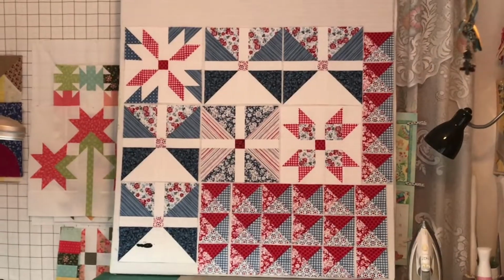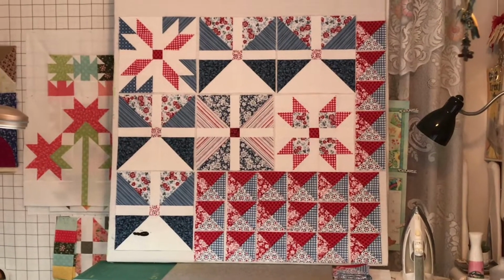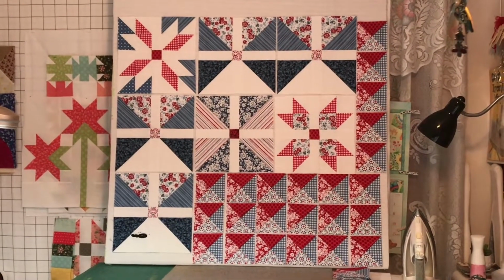Shot of what it looks like. It's sitting on the ironing board. I just came on the other side of the cutting table so you guys could see it all laid up there.